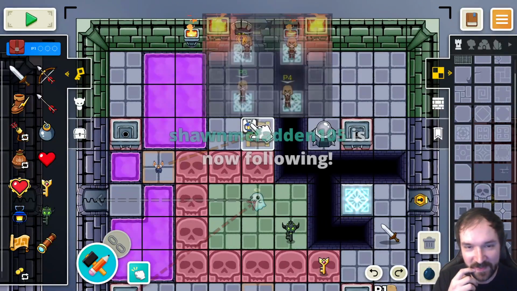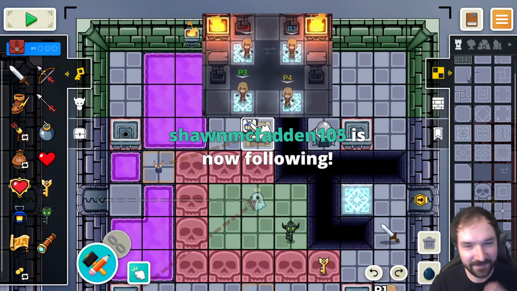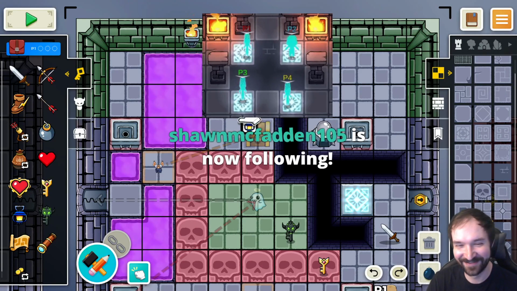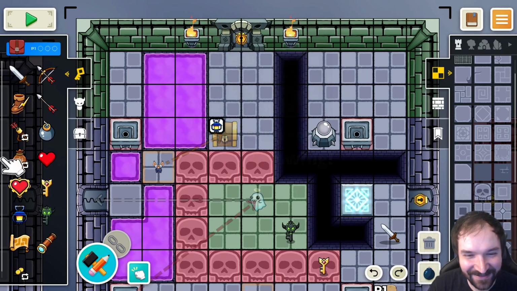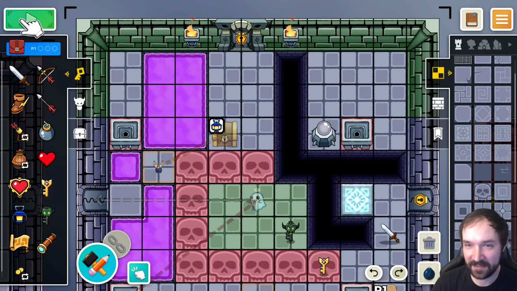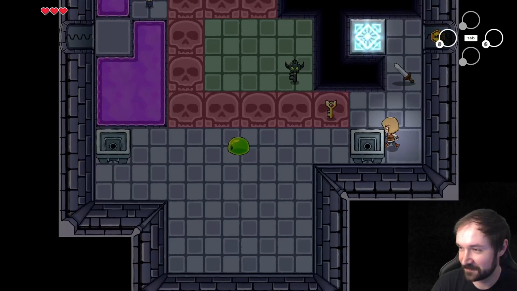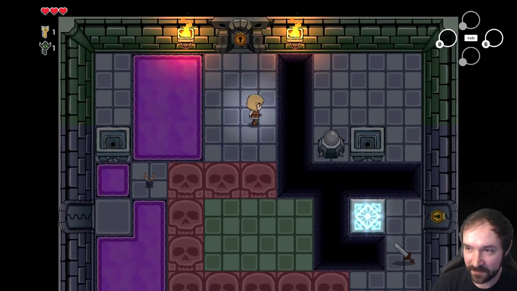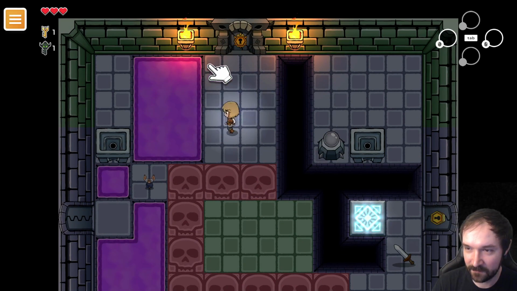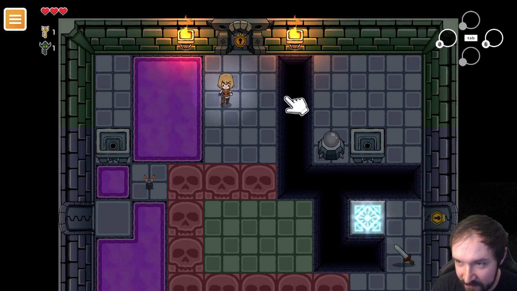Hey, Sean, what's going on? Thanks for swinging by, man. Thanks for the follow, Sean. Long overdue, but thank you. The lighting on the poison looks rad. Yeah, that is really cool. For those that don't know, Sean is on our team. He helps out with our marketing and website. Yeah, that's awesome. Look at that. So cool.